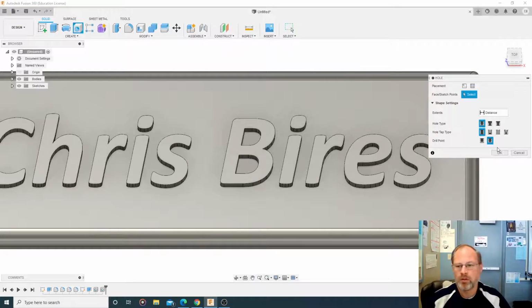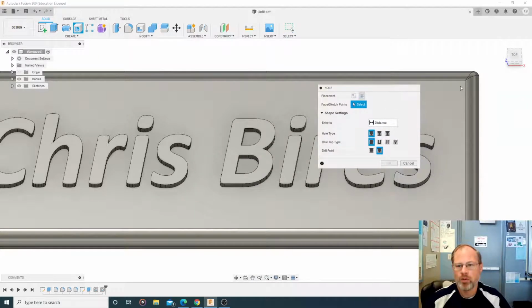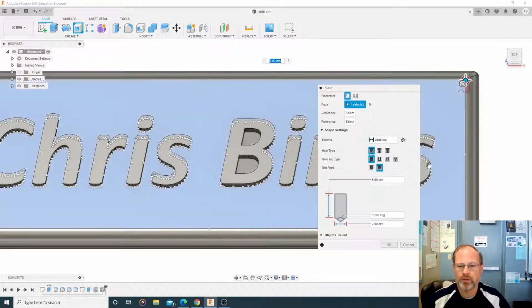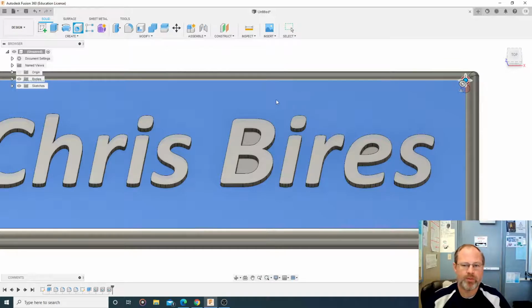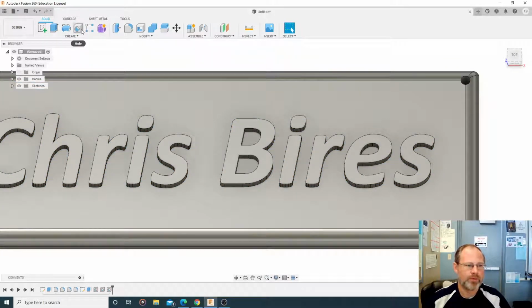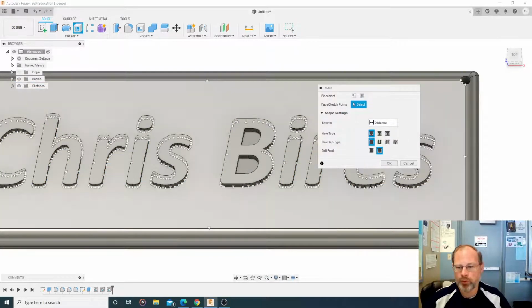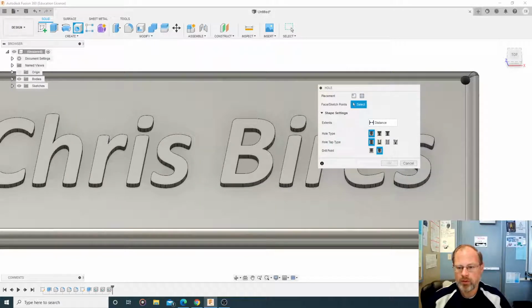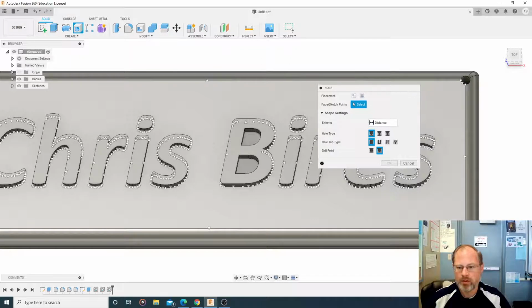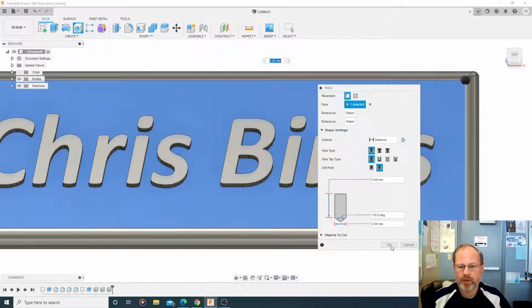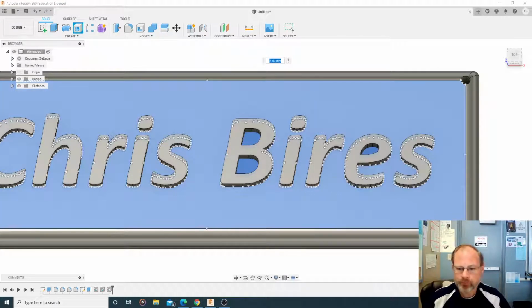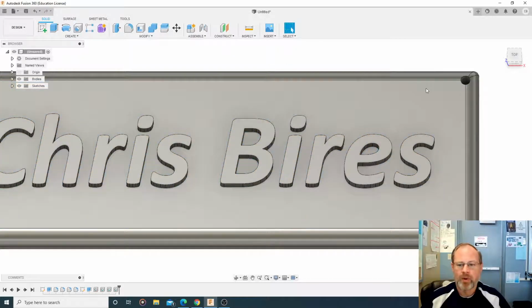Hole. Where do you want to make the hole? Right there. I don't know why it keeps popping up and then disappearing again. That's really strange. But we have to be patient with the program. Some of us are on faster computers, some of us are on slower computers. And come on, go up again. There we go. Click there, and there's my hole. Okay, so now we got 3 holes, and my 4 holes.